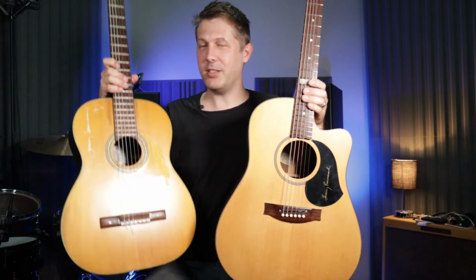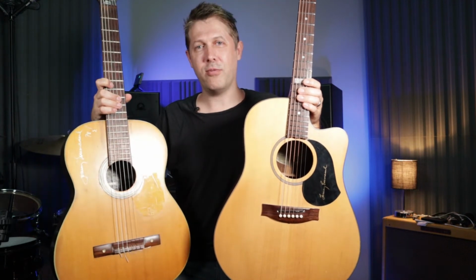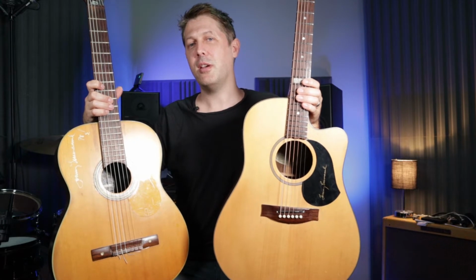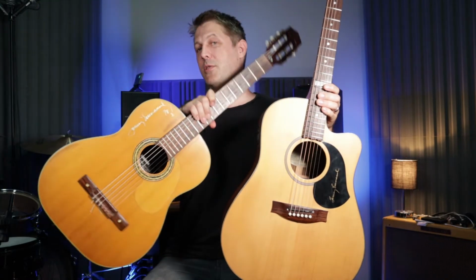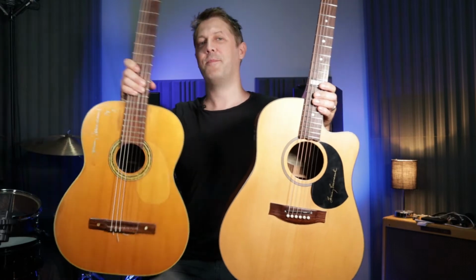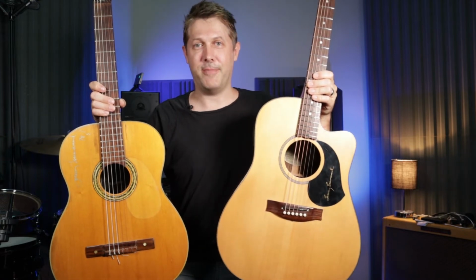Just in case you're wondering, this was actually my first guitar. It was my beginner instrument. I think my dad bought this guitar in the 70s for about $30 or $40. It's probably comparable to something like a Yamaha C40, which these days you'd buy for about $150, $200. I was also lucky enough to get my hero Tommy Emmanuel to sign this guitar when I met him backstage in 1998. This guitar is a Maton TE1, cost about $2,500, and it's about as good as a steel string guitar can get. Let's have a listen.